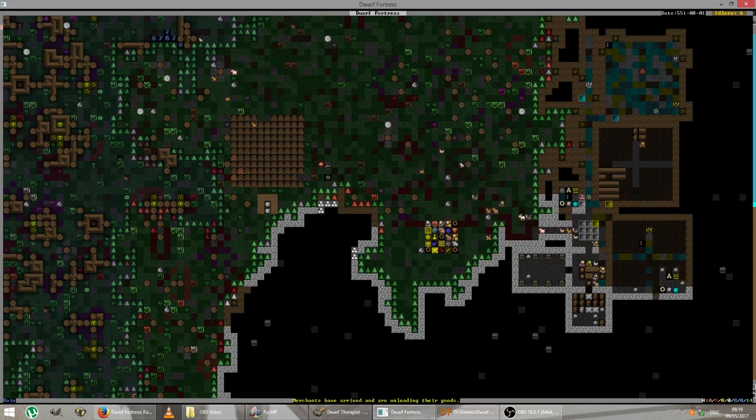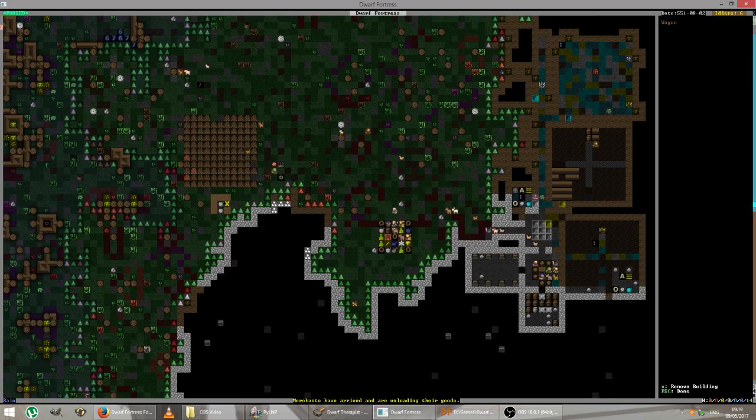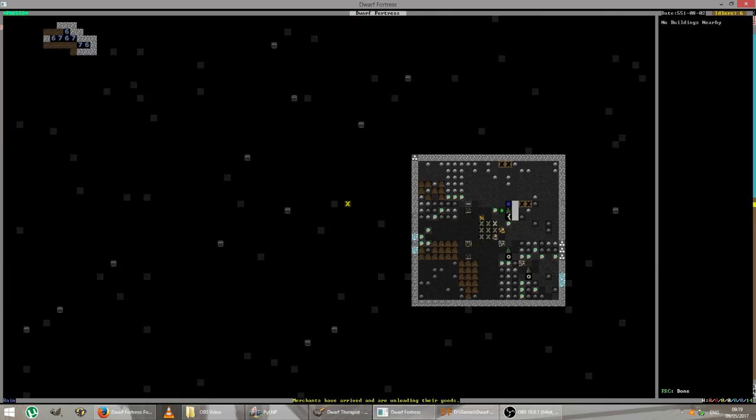And there we go, they've unloaded their goods. I think we will try to create something very quickly, to create some crafts, which might be hopefully worth a bit more than the food and the tables we currently have. So let's go down to our crafting level. There we go, and to our crafts dwarfs workshop. And there we go, I thought so, he's currently making rock crafts.